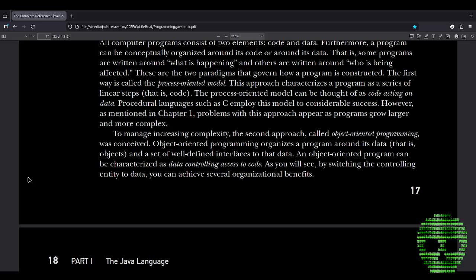Object-oriented programming organizes a program around its data, that is, objects, and a set of well-defined interfaces to that data. An object-oriented program can be characterized as data controlling access to code. As you will see, by switching the controlling entity to data, you can achieve several organizational benefits.